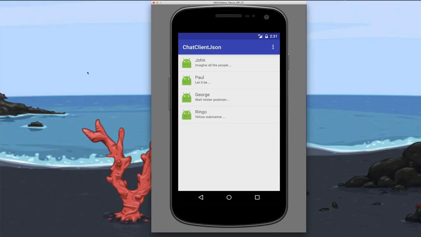If you remember, we had this user interface where we were displaying the list of contacts or our friends within this chat client application. Now, when we constructed this list of friends, we had a fixed list of friends that we put into this string array, and then we were loading that from the string array. Now, suppose you had a chat client application that was interacting with the server, and then you were downloading the list of friends from your server and then initializing your contacts on your application. How do you go about doing that? So that's the challenge in this exercise.